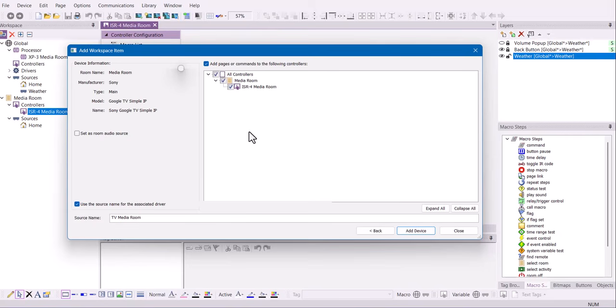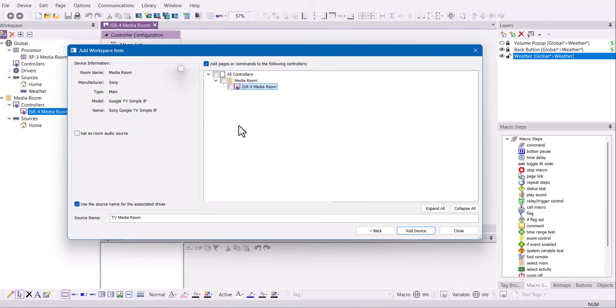Now, normally, I like to give my clients smart TVs, but I am using a Roku Ultra in this project, so I'm going to untick the page creation. If I do leave this ticked, it will create a TV interface on my remote under that source that we created. However, if I untick that, it won't.